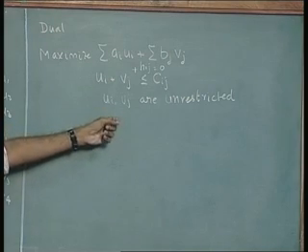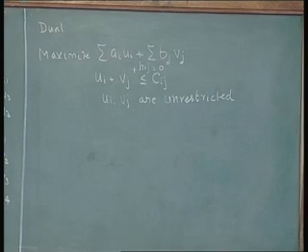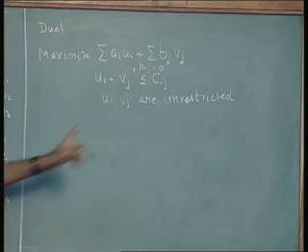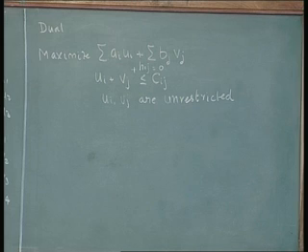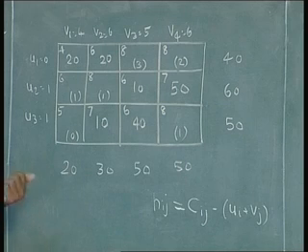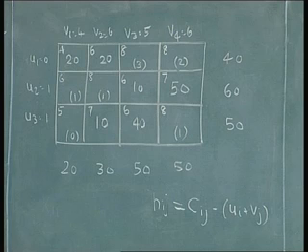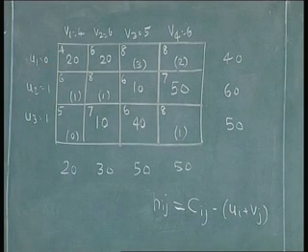unrestricted in sign. In fact, that is precisely the reason why we solve a balanced transportation problem. A balanced transportation problem has equations, and therefore we have ui's and vj's unrestricted in sign. So we need not worry about the sign of the ui's and vj's as we compute them. Even if they are unrestricted in sign, it does not matter to us. Therefore, we are comfortable solving balanced problems because we need not worry about ui's and vj's having to take strictly non-negative values and so on. They can take any value.